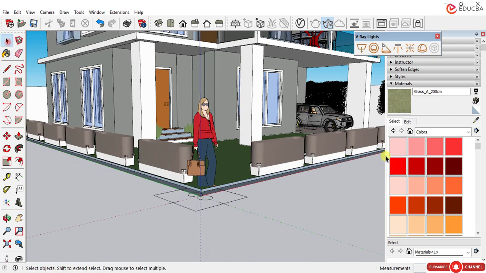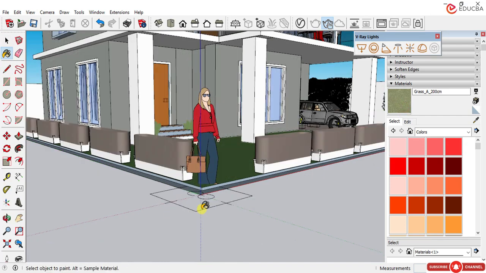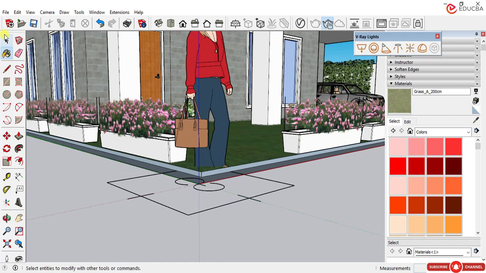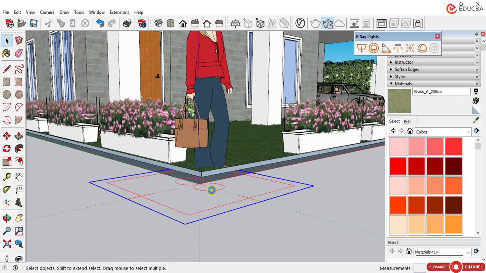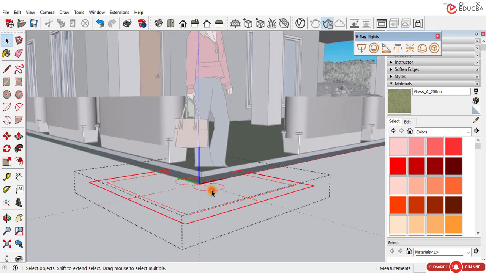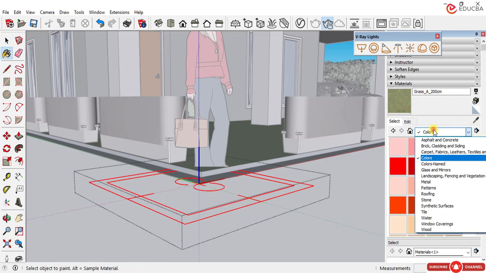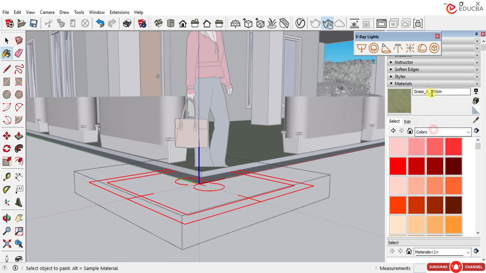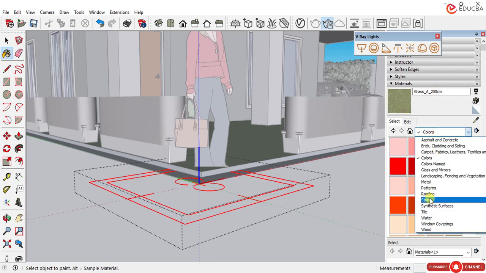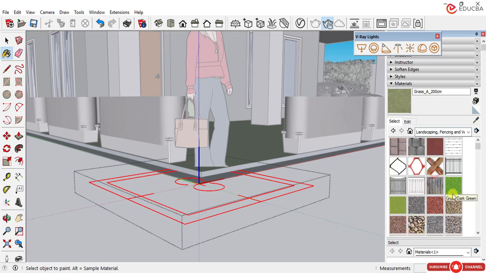Again, we want to change the pattern of the ground. So select this and add some other pattern like stone or this one.